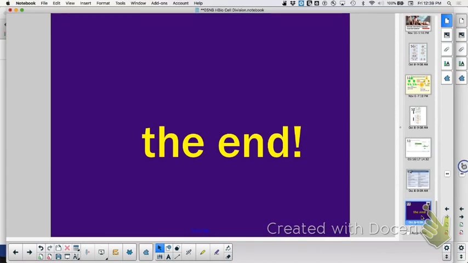Let's transition into development. Now, for this, I'm going to tell you right now, what I would like you to do in your mind or on your notes is name the stages of development and a key word to describe each stage. See if you can do that right now while I'm opening up the notes. Start with zygote, and then what's the next stage, and the next stage, and the next. You need to know those.